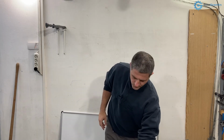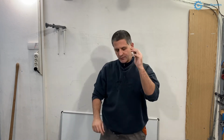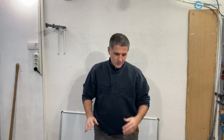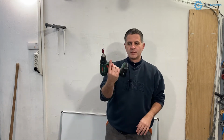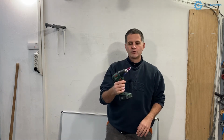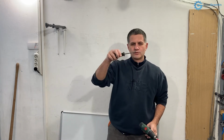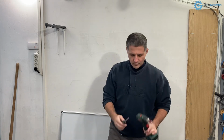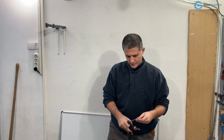I also like using some sort of sharpened rod to mark a hole after I've marked it with a pencil. It's often easier to start. It's not really necessary, but it can make your life easier. I will also be using an electric drill as an electric screwdriver to make screwing in and out faster. And I use normal screwdrivers to start. I prefer that way. These are all Pozidriv bits that hold these screws well in place so they don't fall out.